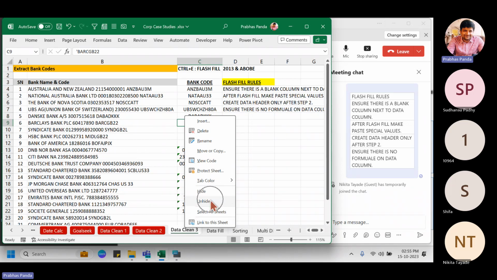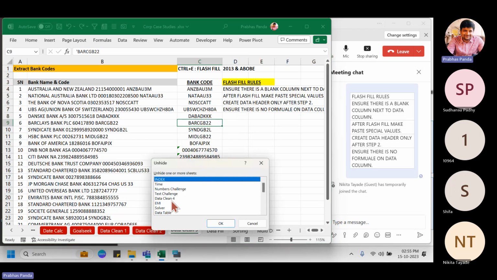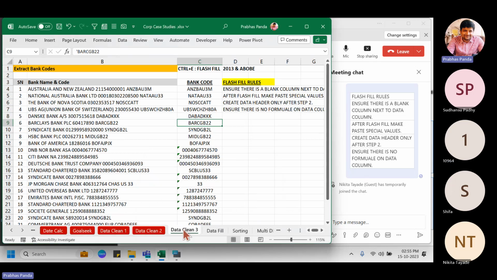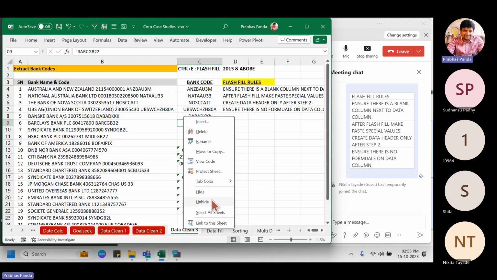When you go to this Unhide option, can you see a sheet list over here completely? Prabhas, one minute, where do I have to go? You have to keep your cursor on the Data Clean 3 sheet tab, right click, go to Unhide.